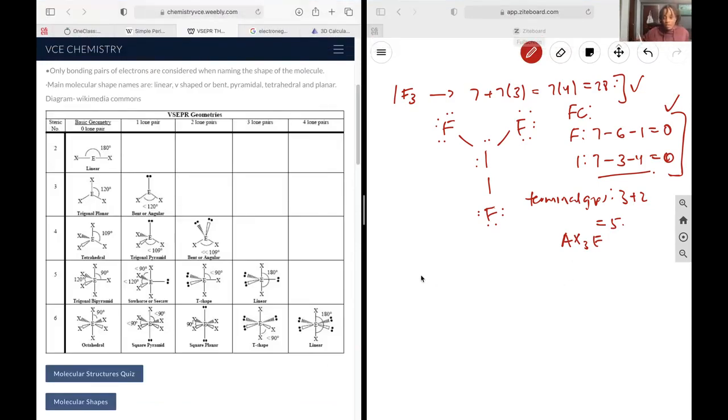So to find the electron geometry, it will be dictated by the way electrons are generally arranged around your central atom. So you're not really taking into account which electrons are in bonding pairs or which electrons are in lone pairs. And so it's just the basic geometry that you would get down to if there were no lone pairs. And so if you just had 5 groups, that would be trigonal bipyramid.